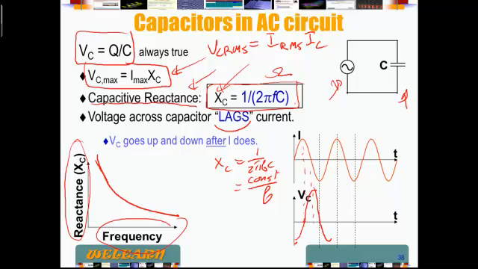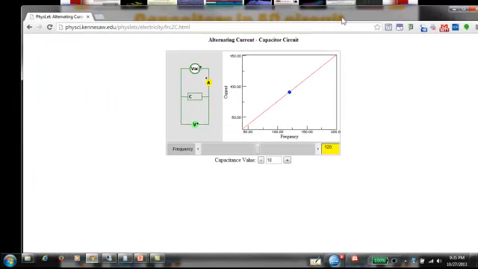Now, another diagram we can look at is the dependence of the current on the frequency. And as you notice it here, remember, it's a capacitor. That's my AC source. This is the ammeter that's measuring the current, and that's the voltmeter across the capacitor. As I change the frequency of the AC source, the current changes linearly.